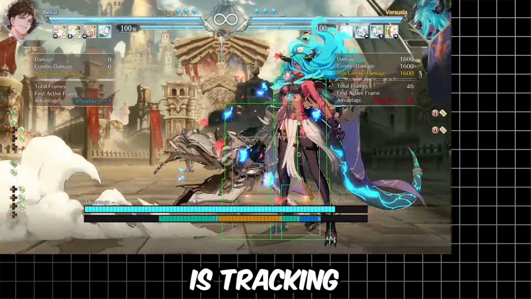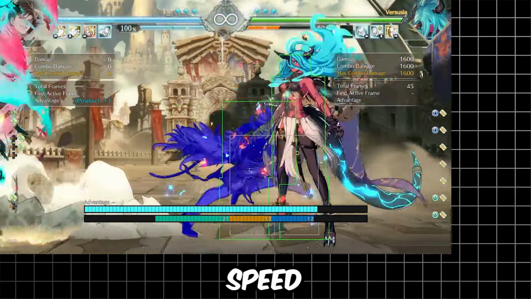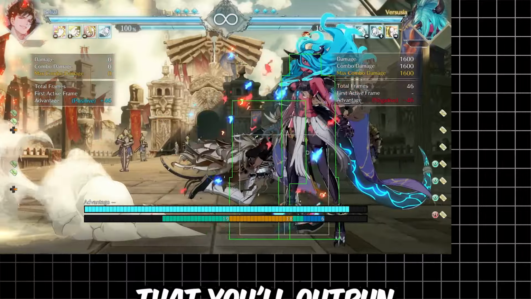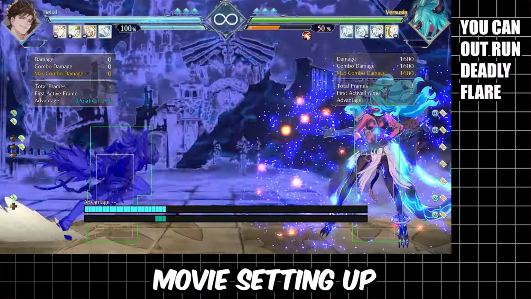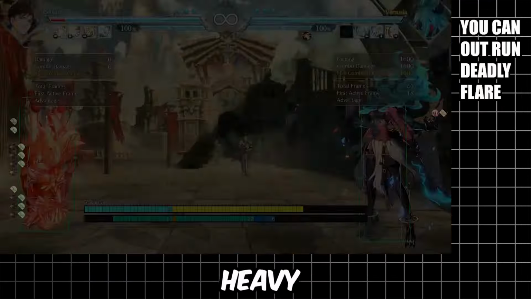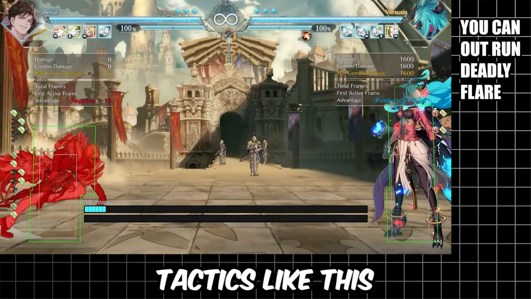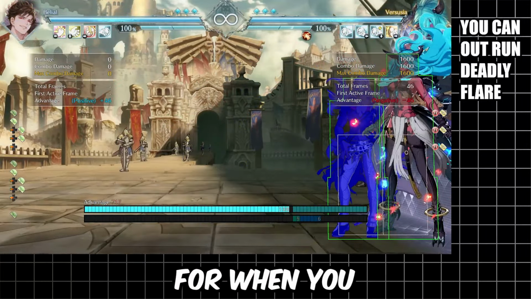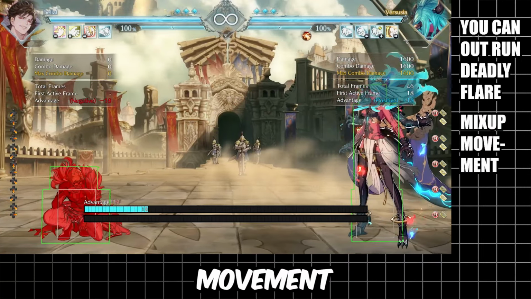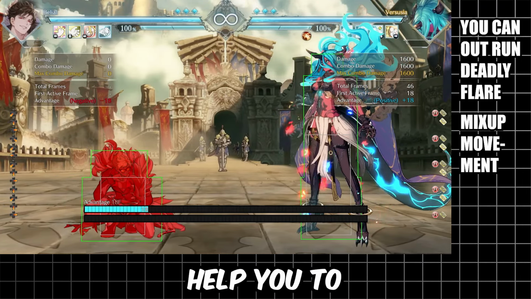The keyword here is tracking. It tracks movement. So if your character has a good enough run speed, unlike Vasaraga, and you're already running forward, there's a chance that you'll outrun the explosions like an action movie. Setting up a punish while Versusia is mid-animation, but since the heavy version is so quick, the chances of outrunning it are lower. Guerrilla tactics like this can be another tool in your belt for when you have a read on their zoning habits. And being unpredictable with your movement, mixing in running, walking, and blocking at random times will help you to get in.